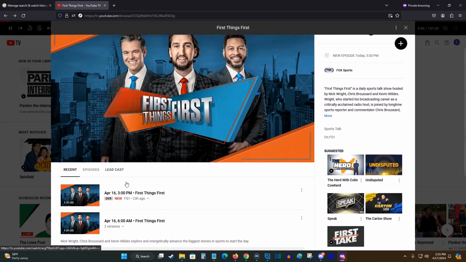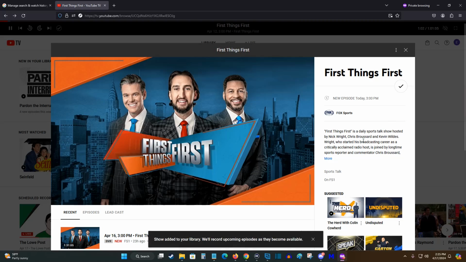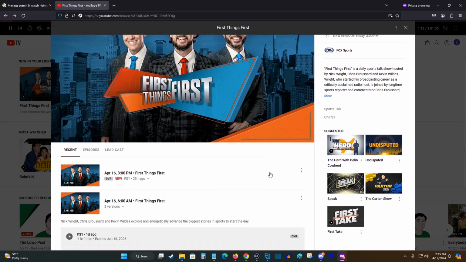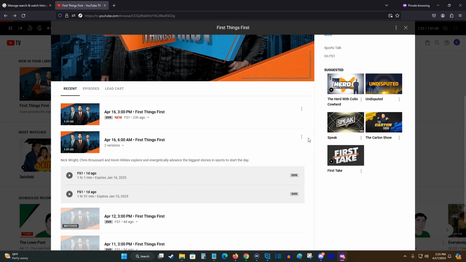So those are going to be the ways that we go about removing a show from our library and marking something as watched or seeing when they will be officially deleted from your DVR recordings. But again, like I was saying, you have unlimited DVR storage, so you shouldn't worry too much about how many shows that you're recording. And it is nice that there is a feature that you can go in here and mark things as watched so it becomes a little less confusing as to what you have or haven't seen.